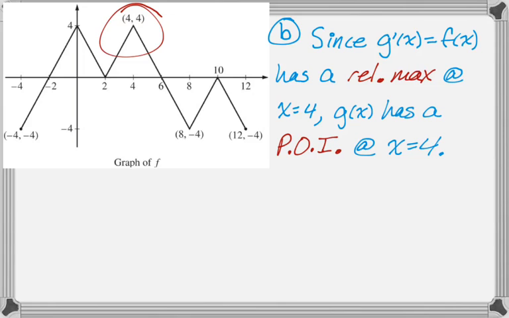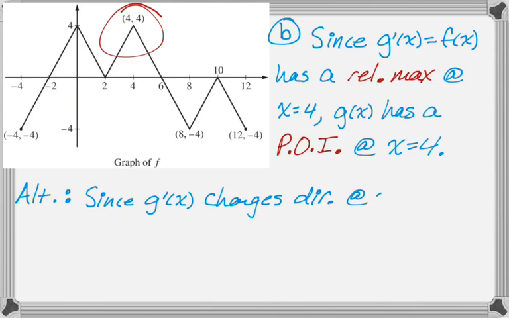But a lot of people prefer to give the alternate solution, which is actually a little safer, but I just don't like it as much. Since g prime of x changes direction, so it goes from increasing to decreasing at x equals 4. This is actually a function that has a lot of points of inflection. And I'm kind of glad they didn't make us draw it, because it has a lot of parts. So we can just say that g prime changes direction at x equals 4, so g of x has a point of inflection at x equals 4.